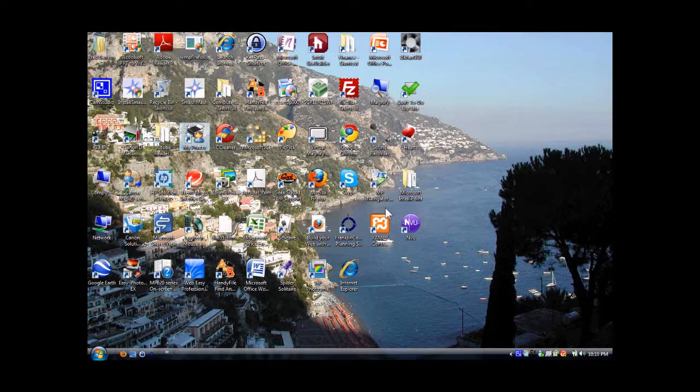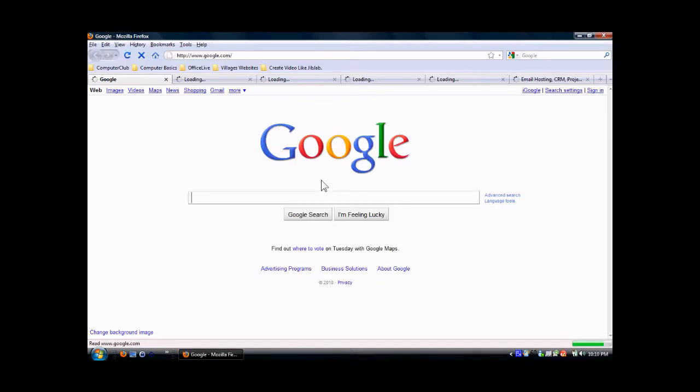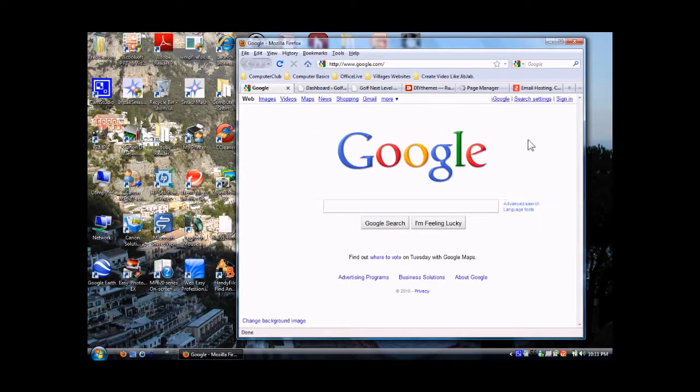The first option is that you scroll to an icon like Firefox and you double click on it, and it opens up a window, a full window that covers the screen. The reason it's a window is if we go up and we click on this little icon that says Restore Down, what it does is it reduces the size of the window. That's why we call it a window within a screen.